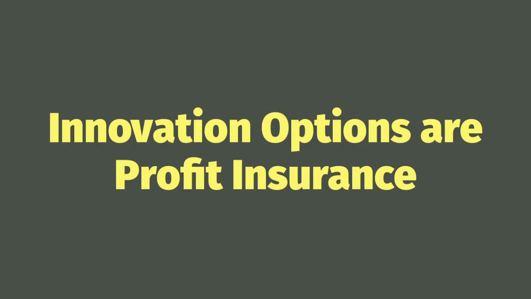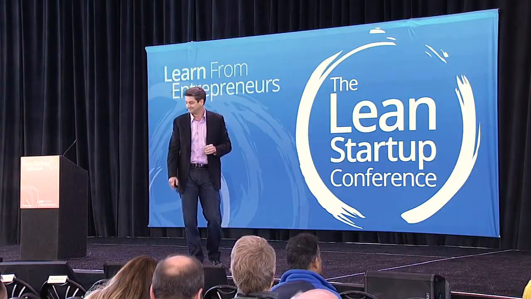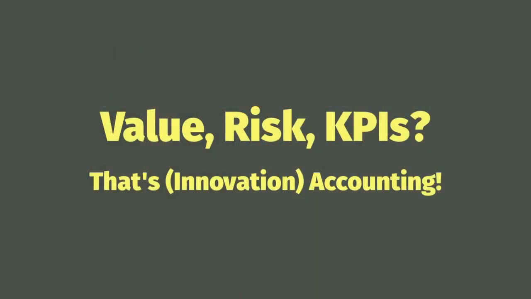And when you think about the money that you spend on them, that is the ROI calculation that you need to present to your firm. Because if they just view it as money that you're spending, you're a cost center. And does anybody know what we do with costs in large organizations? Yes. And we don't want that to become you. So, value, risk, KPIs, we can measure all of this. That's accounting. That's innovation accounting.